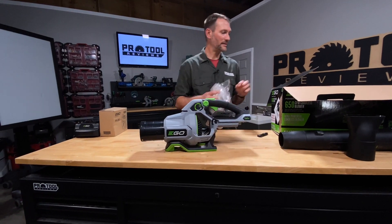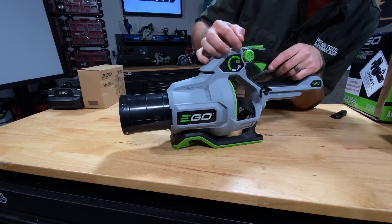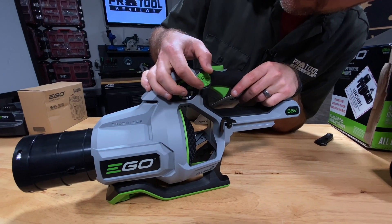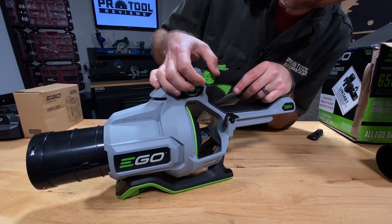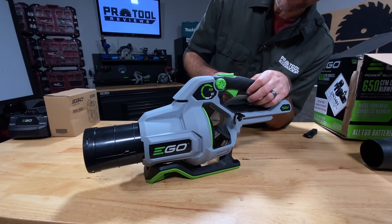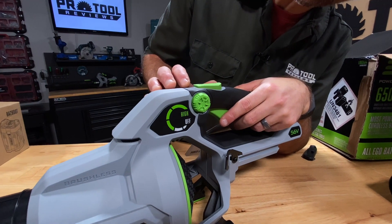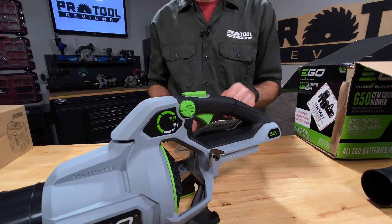Let me give you a look at the housing. You can see a couple of the features they've put on — we have a variable speed dial here. There are some kind of positive stops, and there's really not a lot of distance between them, so it's a nice combination between infinitely variable and having stops. Turbo button on top is what's going to get us to 650 CFM. Using just the trigger and the dial, you're going to go between 225 CFM and 500 CFM. 500 really is an impressive number for a cordless blower.